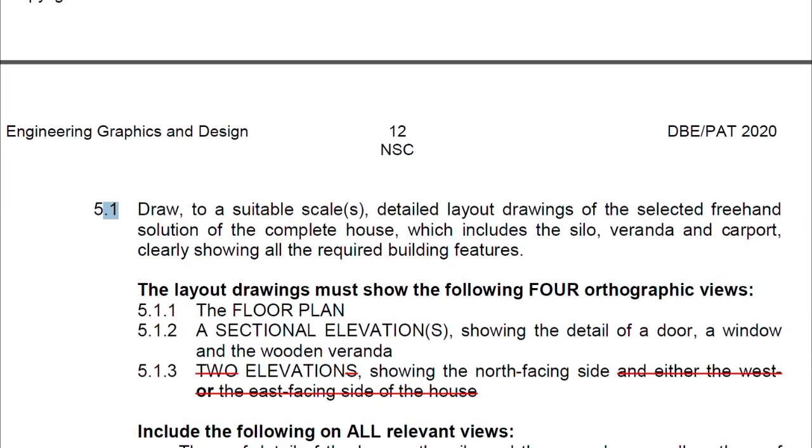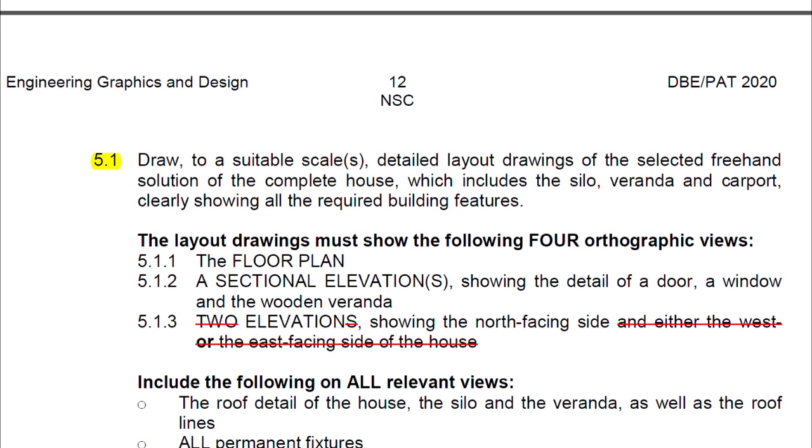The first one, 5.1, is important here. Draw to a suitable scale detailed layout drawings of the selected freehand solution of the complete house. Ladies and gentlemen, here a suitable scale will be 1 to 100. I'm confident that that will fit onto your page, so try to use that as your suitable scale. The detailed layout drawing, that's your floor plan, of course, of the selected freehand solution of the complete house.